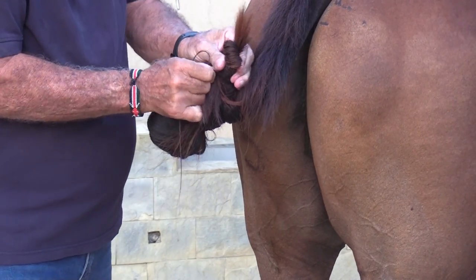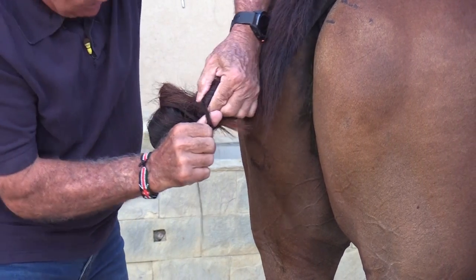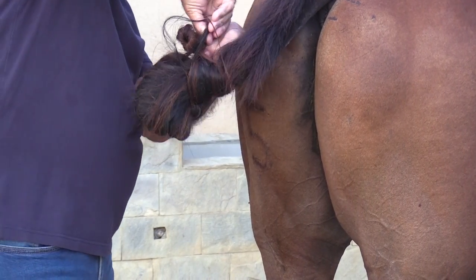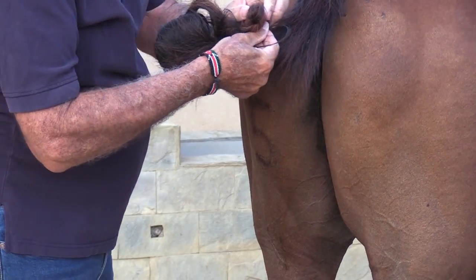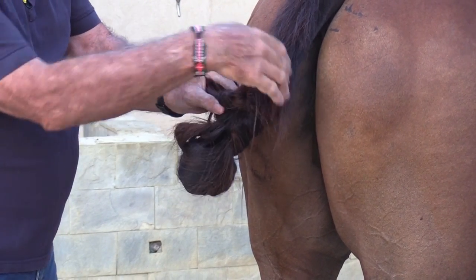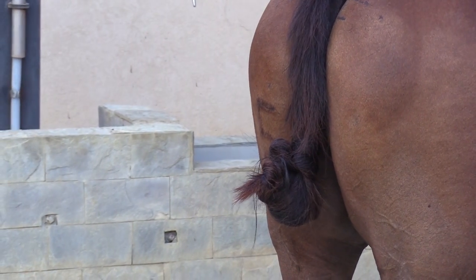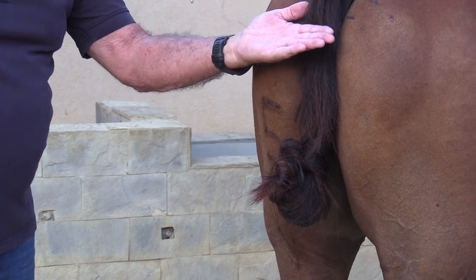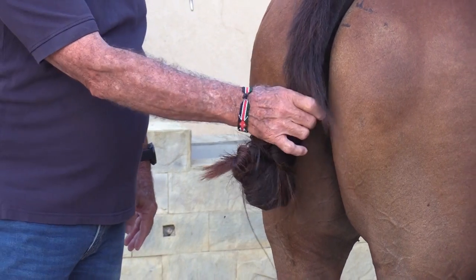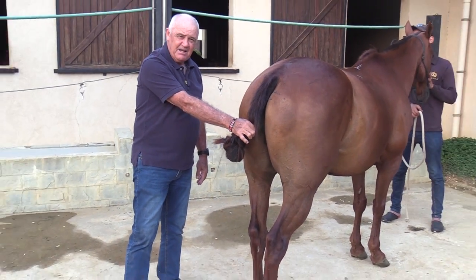Keep going and don't skimp on this, because if you're not tight here you're going to have a problem. I'm really pulling this through, working from the end up toward the tail bone — this is now really tight. All you've got to do is pull it down, and that is never going to come undone. There are no big loops, it's a very tidy little tail, and there's no constriction on the actual tail bone that's going to cause the horse discomfort.